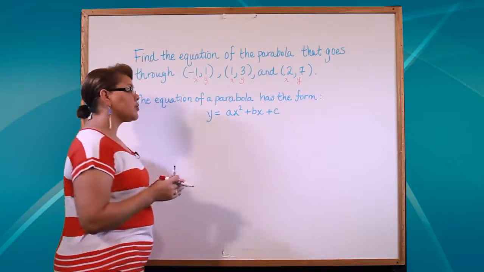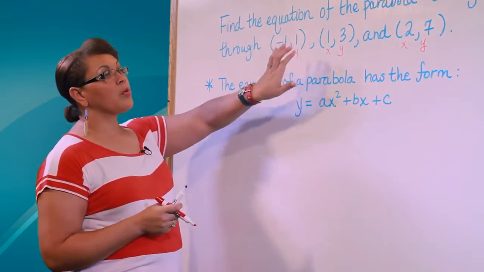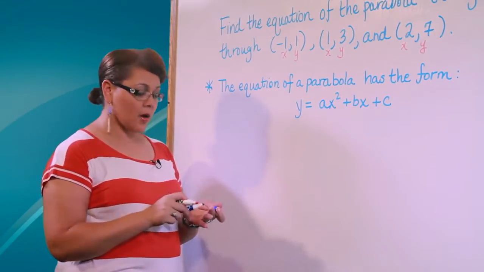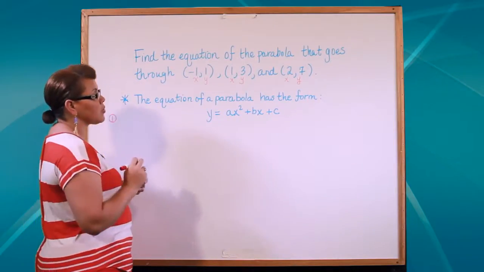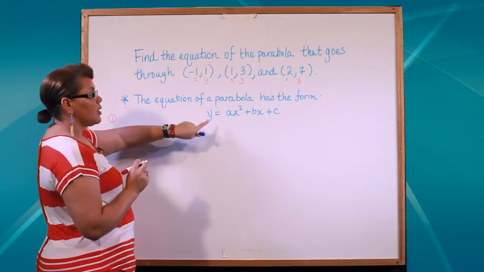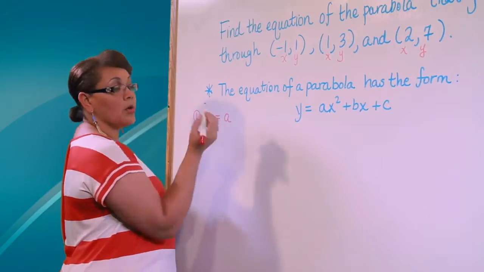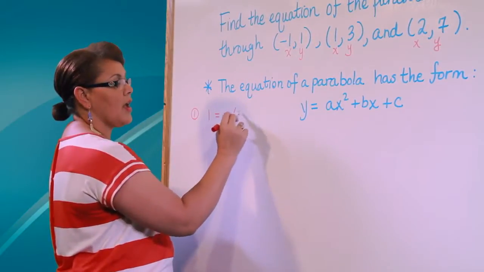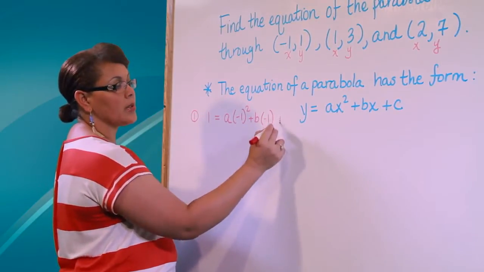And what we'll be able to do is take the standard form of the equation of this parabola and create 3 different equations, and then we'll solve them as we would a typical system of equations. So for the first equation, I'm going to label it number 1, using the ordered pair -1, 1. In this equation, the y value is +1. For a, b, and c we'll keep them, but where the x's are, we'll replace them with -1: a times -1 squared plus b times -1 plus c.